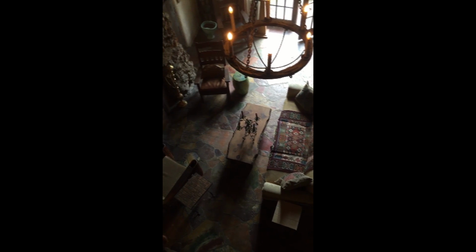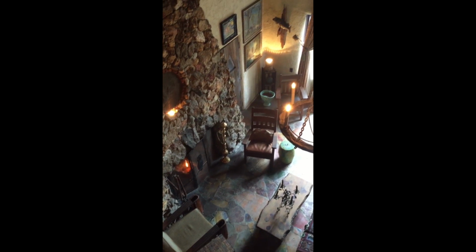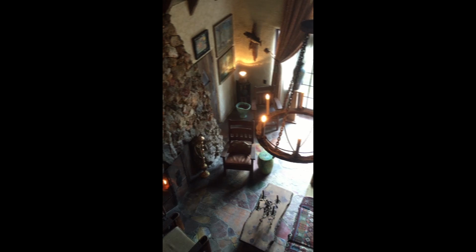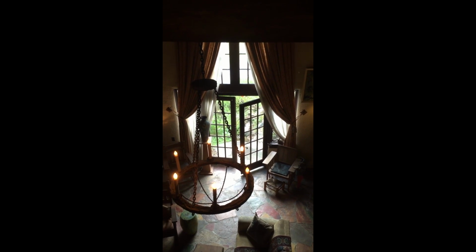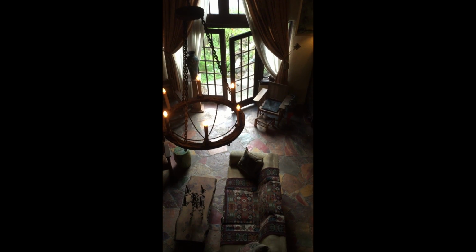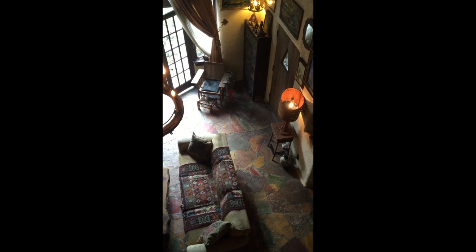And it really shows off the mosaic floors. They're all stained concrete. They would have been poured out in the yard, stained, broken up, and then reassembled here in the living room. They're also on the front porch. And you notice in the doors there's a triangular window. There's a triangular arch theme going throughout the whole house. The arch going into the dining room, the little cutout windows, even the interior roof line of the house is triangular. This also gives you a great close-up view of the beams up here.